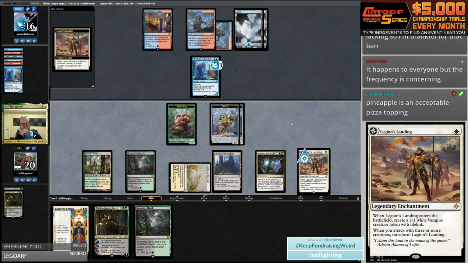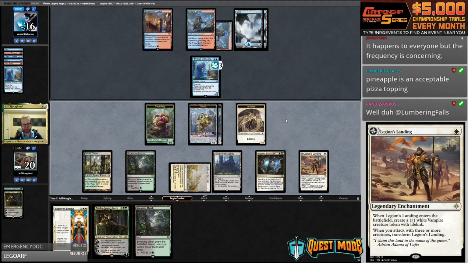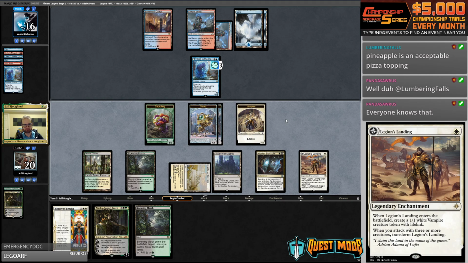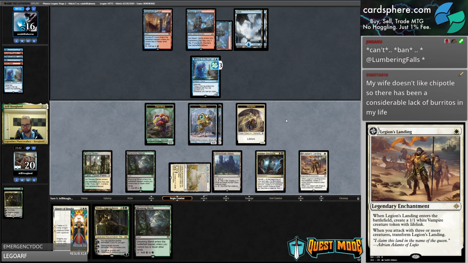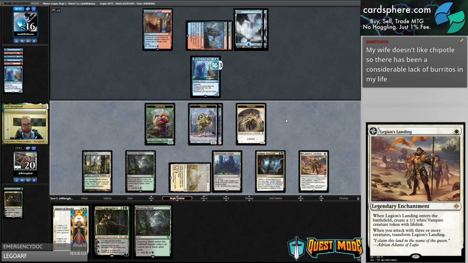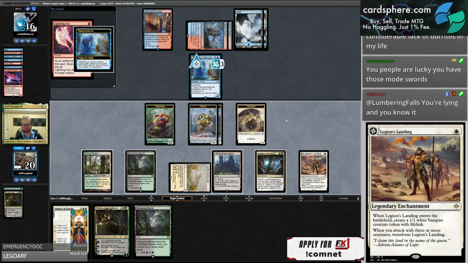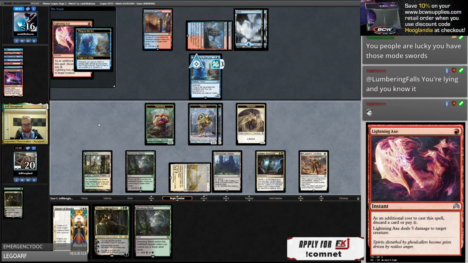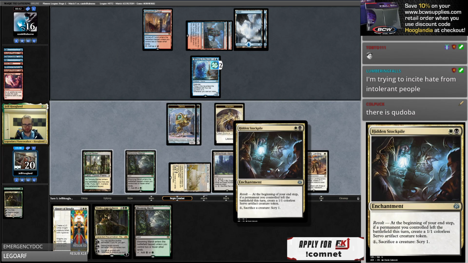This might be a little bit risky, just because if they kill one of my 1/1s, I don't get to play Vraska this turn. I kind of like going for broke here. Oh, I forgot to sack that Hidden Stockpile.